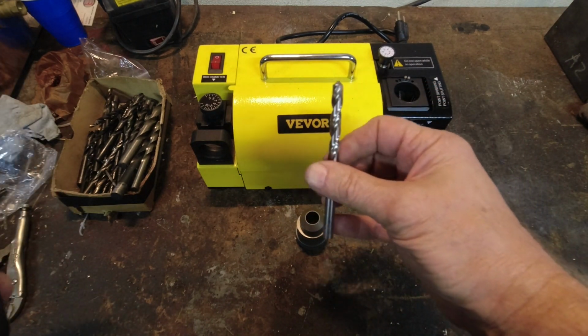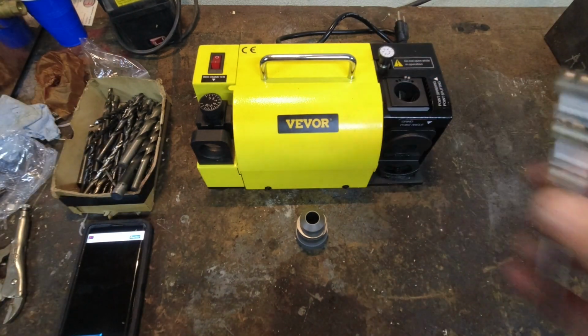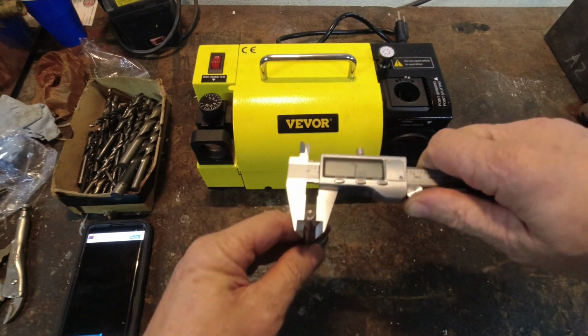So let's take a look at this bit. I'm not sure what size this is off the top of my head. Let me grab my calipers. So this bit, and if you're not using metric bits, I highly recommend you get a caliper and you just put a caliper on it.